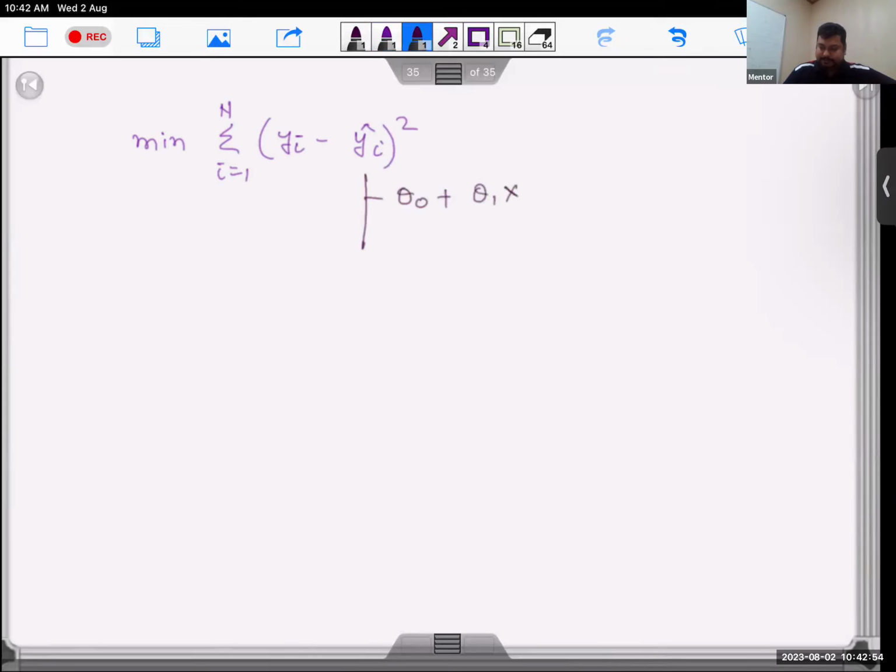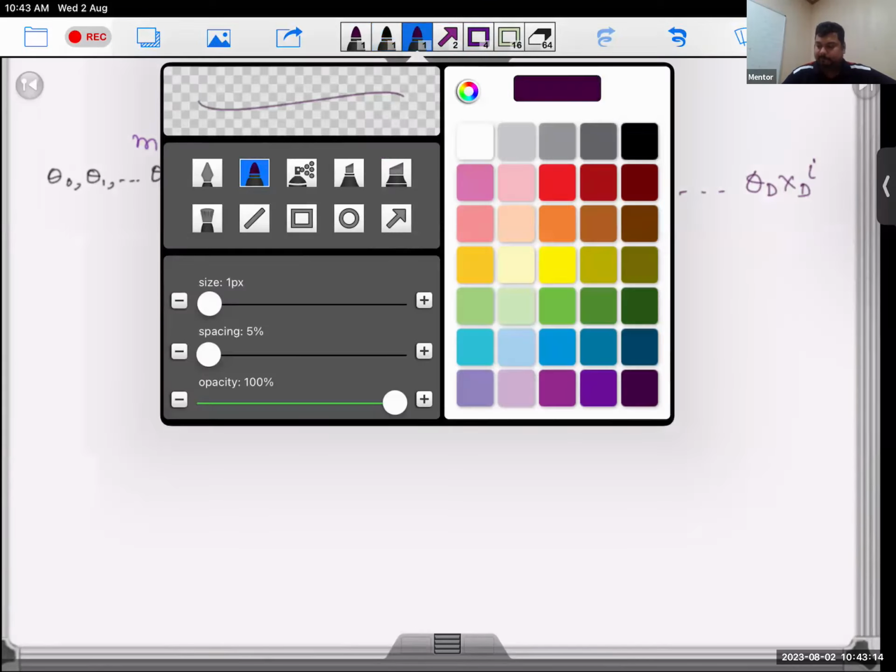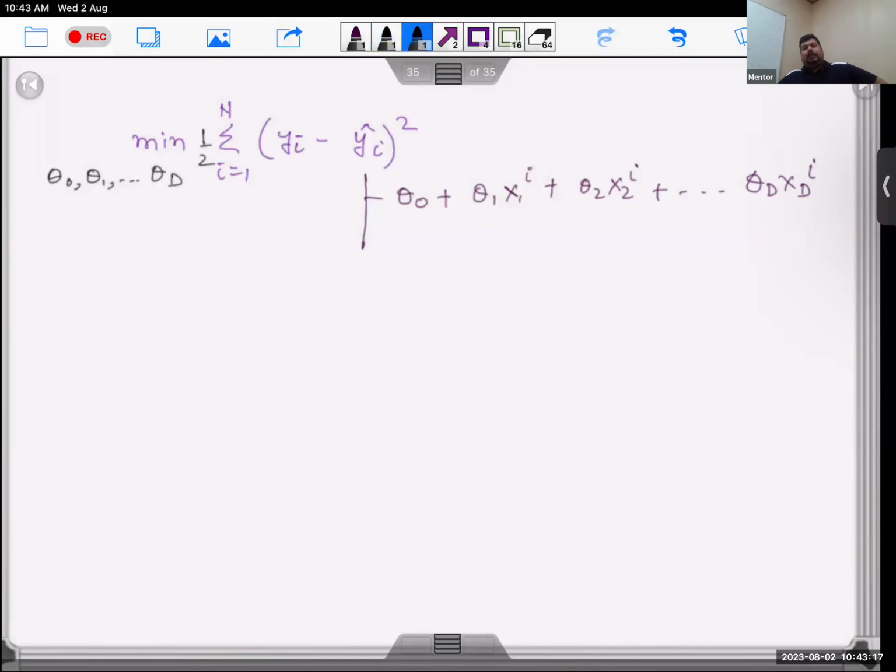So we are trying to minimize this. I'm putting just a 1/2 outside because it will make my equations simpler. Thetas will not change. Let's see how to minimize this equation. Or rather, let me demonstrate with a small example how you can minimize it with the third way of doing it. The method that we are discussing is called gradient descent.